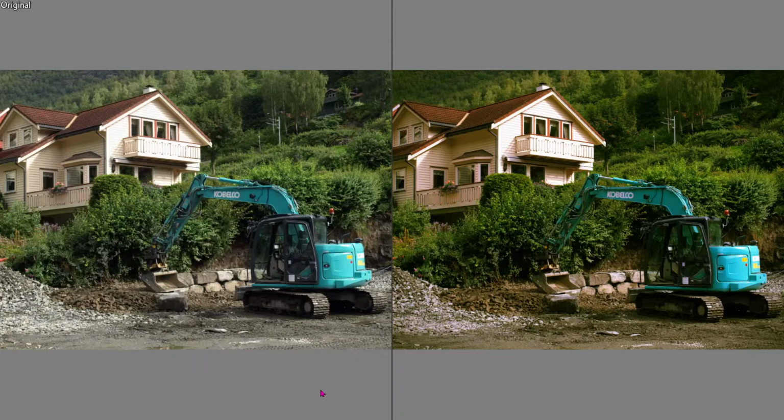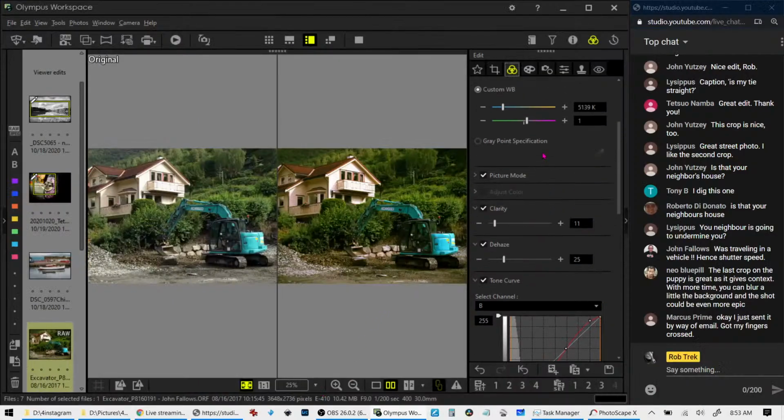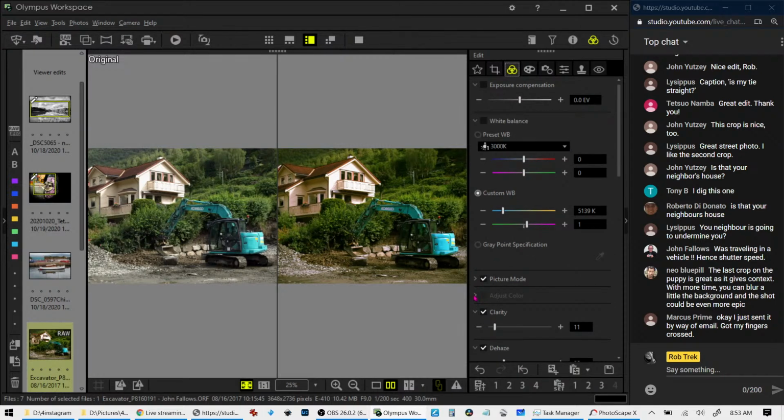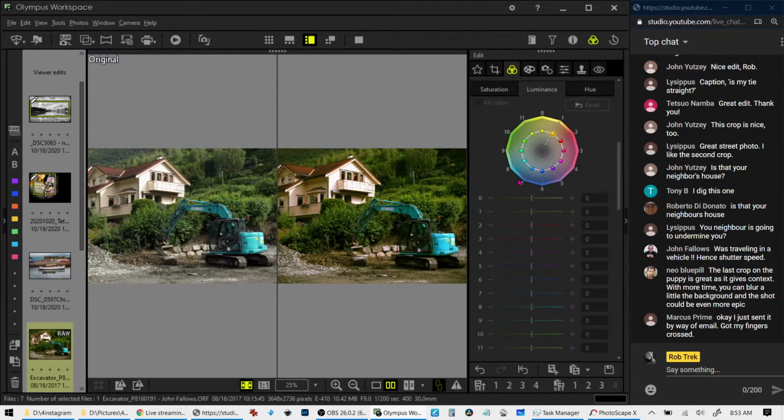I mean, it's a really interesting shot. I like this thing, and it's cropped perfectly. It's already framed really well, I think. I don't see any other way to frame it. But I would have really liked to be able to colorize it a little bit better. If I was better with the colors on the tone curve, I could have done it, but I'm not very good at working with individual colors on the tone curve other than minor changes. Usually I just use this color wheel, the adjust color. This is awesome if I can use it, but I can't use it on this image, unfortunately.